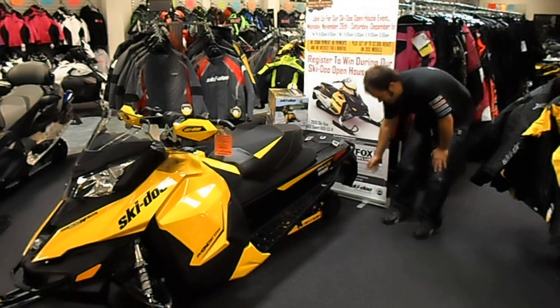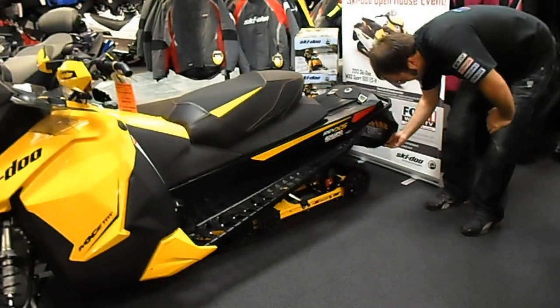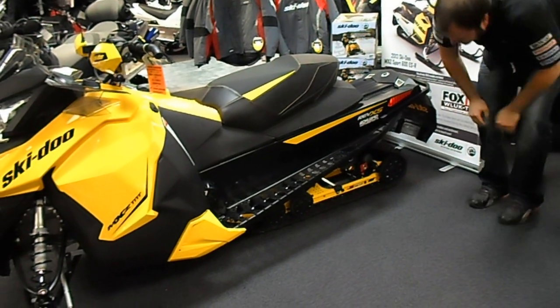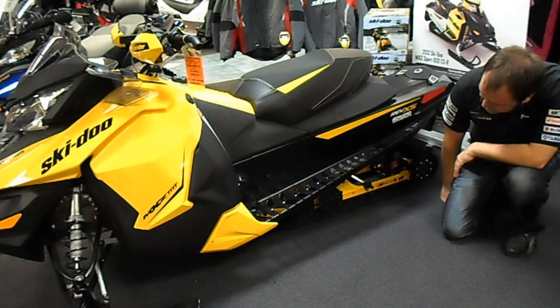Just want to highlight a few of the changes that they made this year. They finally figured out how to make a snow flap that doesn't get caught under the back end when you do go in reverse, which is awesome. It pivots from here now and goes further out. And of course you have the new faster adjustment R-Motion skid that has more suspension travel.